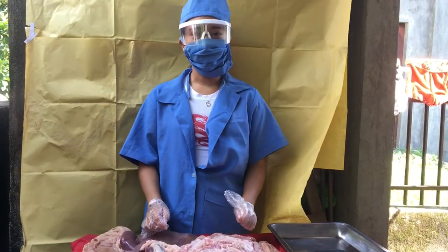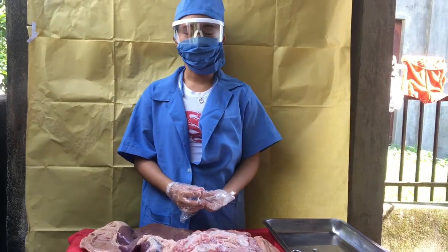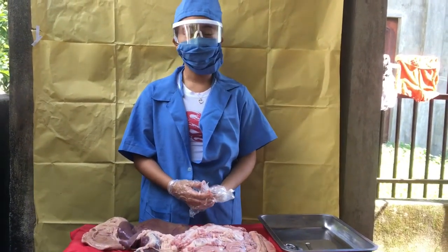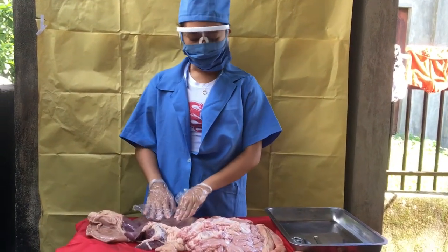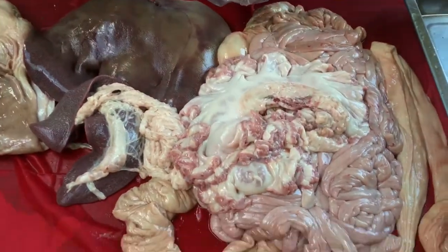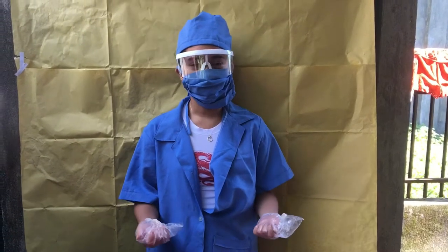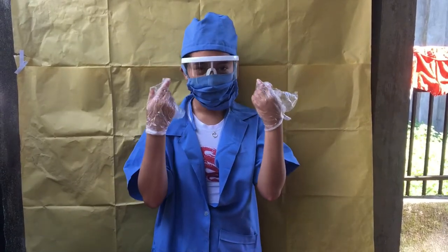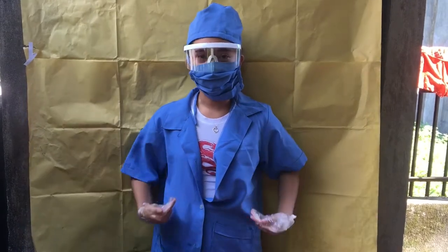Good day, everyone. I am Ivan Swandila Lichizamora from BSN 1D. Today, I will be dissecting four organs, which are the stomach, liver, intestine, and an eyeball. I have already washed my hands, and I am also wearing protective gear such as these goggles, face mask, and a laboratory gown.